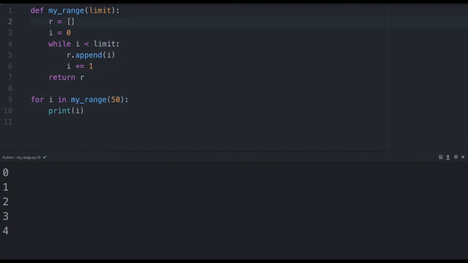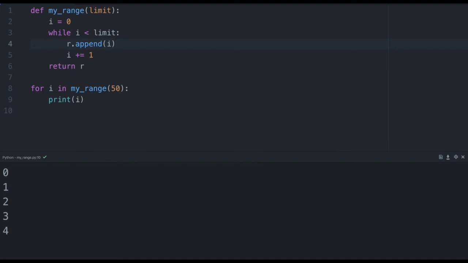So we will keep this myRange function, because if we are going to create a generator, it is still a function. The only thing that is different is that instead of returning stuff, we are going to yield stuff. So let me show you how. First of all, we don't need this list anymore. We will still use a while loop, but instead of appending something to a list that does not exist anymore, we will now yield i.